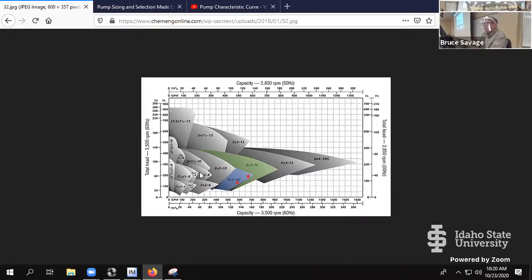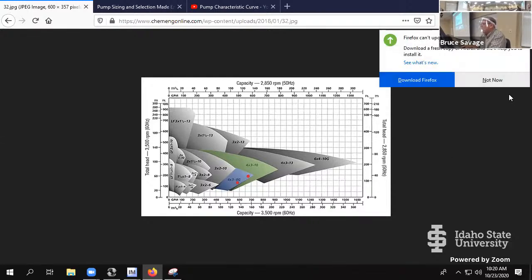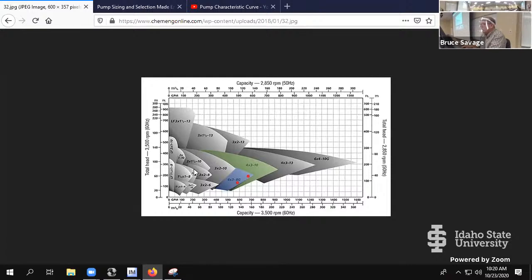And so I'd pull out that pump curve and I would plot everything up and I'd see how it'd work on that pump curve. Well, that's fine and dandy, but that's one point, that's one value. What happens if we know that we're going to range down a little bit and maybe most of the time we're going to be operating over here in the 3x1-8 or whatever that is over there. And so you can get these very narrow operating ranges, and that's what the software is going to tell you.